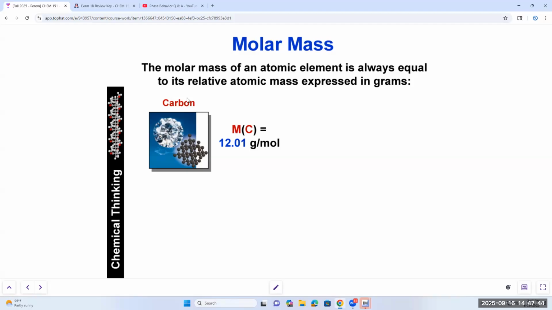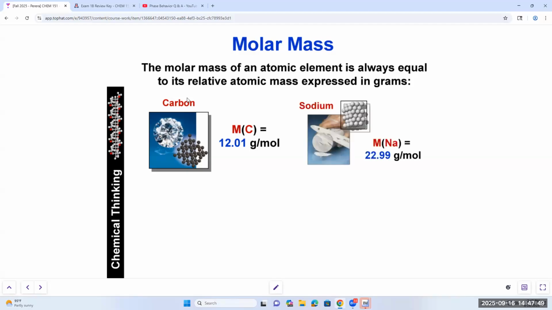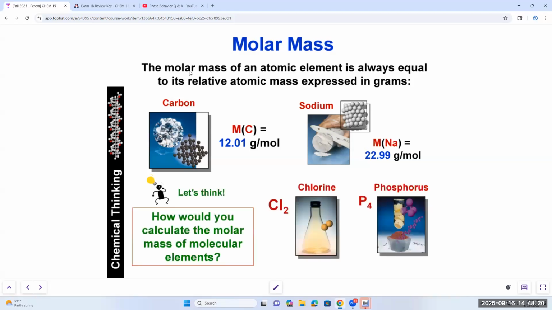Just like that. Let's go to a different element like sodium. The relative mass of sodium is 22.99. If we take that many grams, that contains 1 mole of sodium atoms. So the molar mass of sodium is 22.99 grams per mole. So the molar mass has these units, grams per mole. For the relative mass, sometimes they don't write units, but sometimes you see that they write AMU, atomic mass units, just for our information. All right, so these are for just single elements.